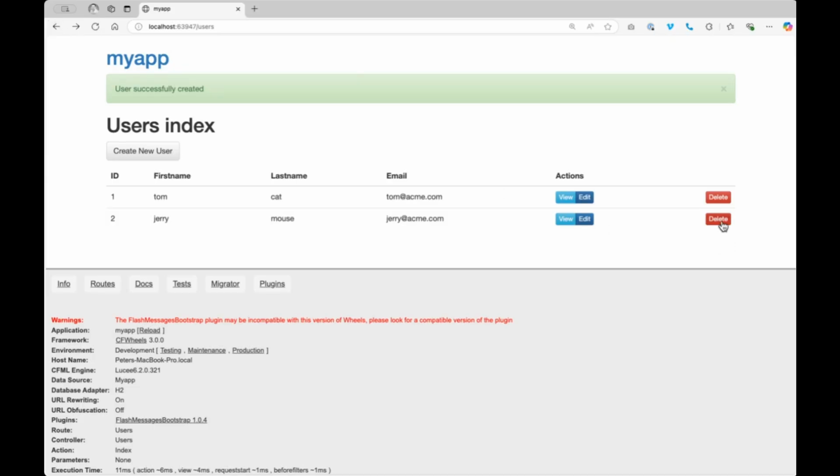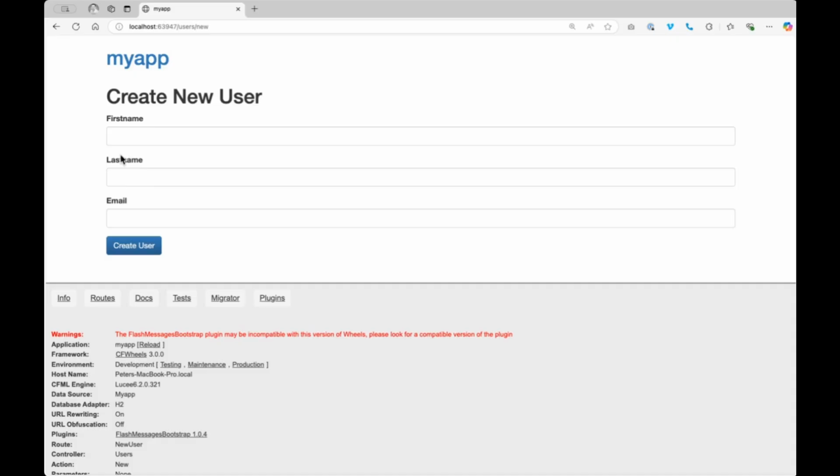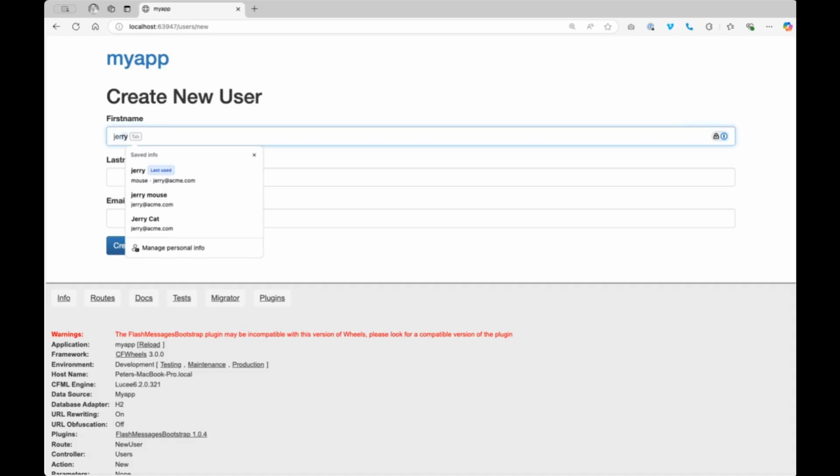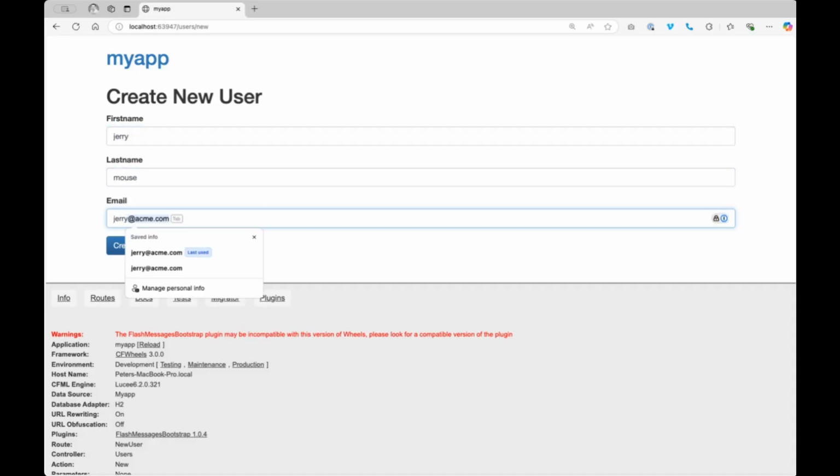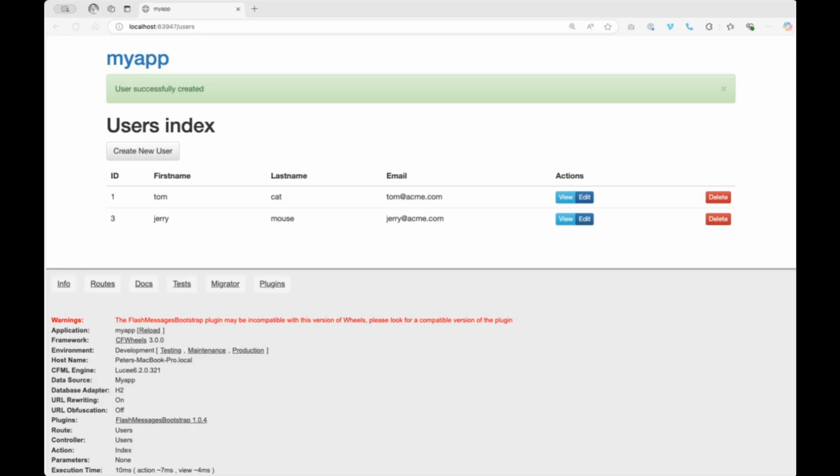We can click on the View buttons to view a record or click on the Edit button to get back to our form and update a record. Clicking on a Delete button will delete the user. Before we go, let's wire up our application so our user index page is the default page that the application will serve if we don't provide a controller and action on the URL line. Currently, the application is set up to serve the Congratulations page as the default for our application.